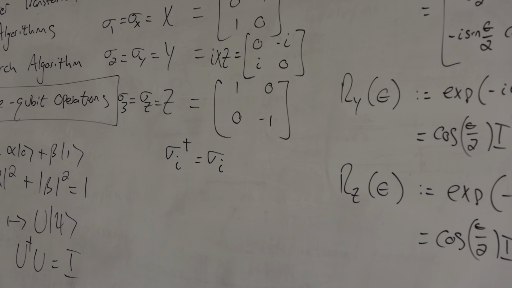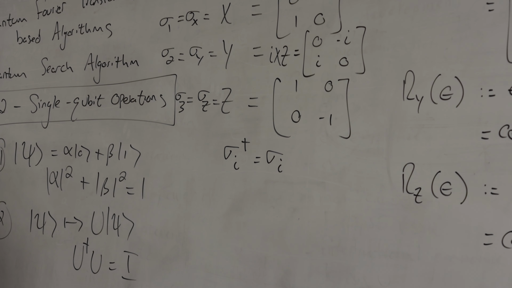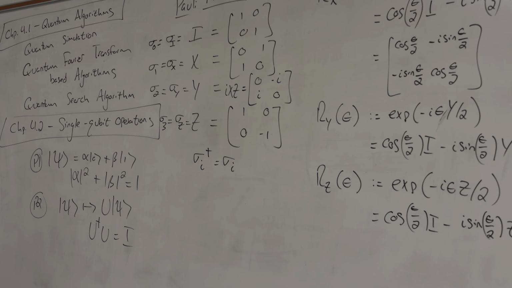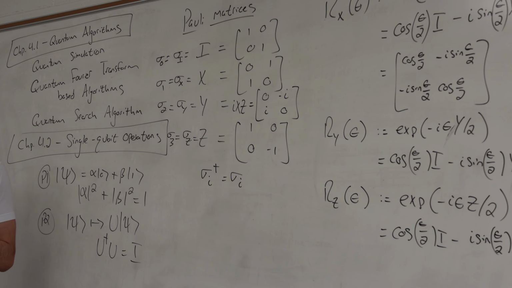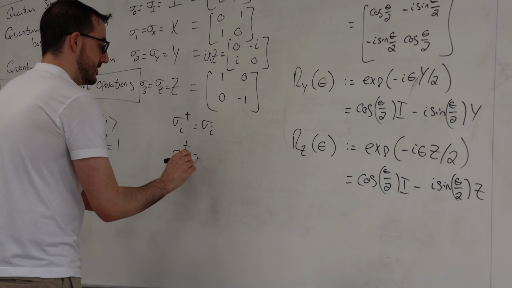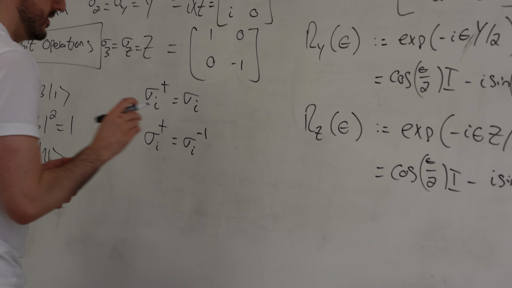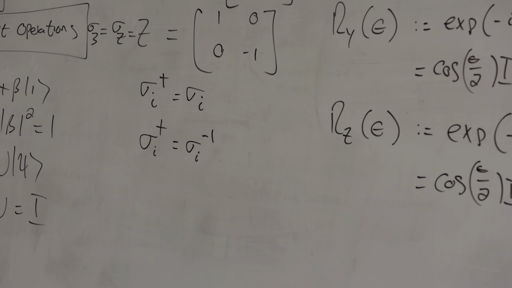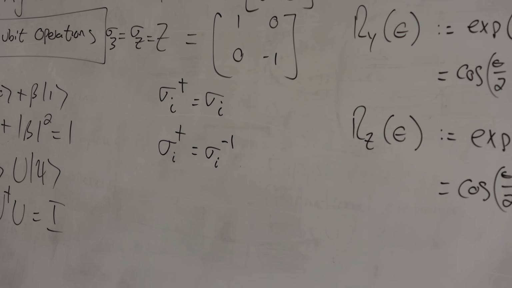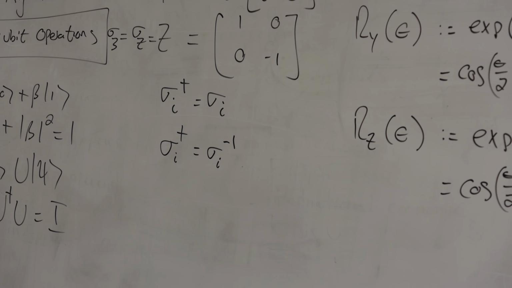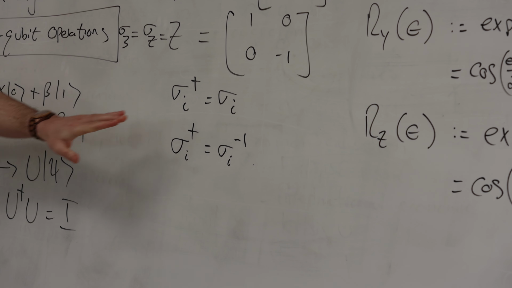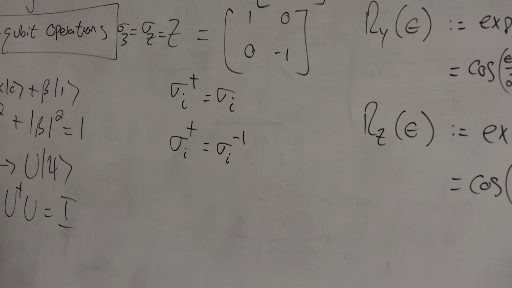What's another property about Pauli matrices that we remember? Exactly right. Pauli matrices are unitary. So this means that sigma I dagger is equal to sigma I inverse. And who could combine these two properties to make another statement, maybe about a power of each Pauli matrix? They're Hermitian, absolutely. This one is a Hermitian one.